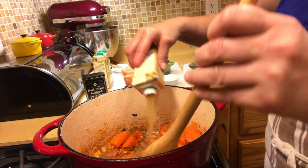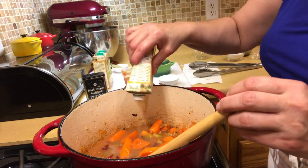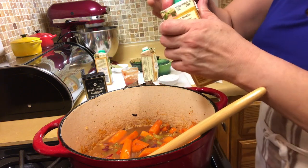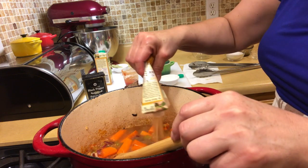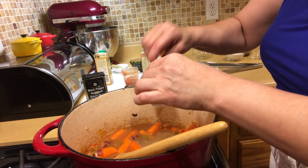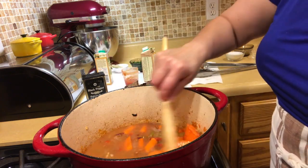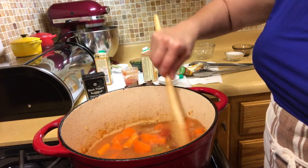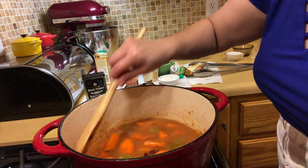I chose bone broth only because I like it, but you can use beef broth. I've made it both ways. I've even used chicken broth and it comes out delicious. So whatever broth your family enjoys, that's what I would use. You know, cooking is what your family likes. You have to adjust to what you like and what your family likes. And in this case, I do what I like because I'm cooking.